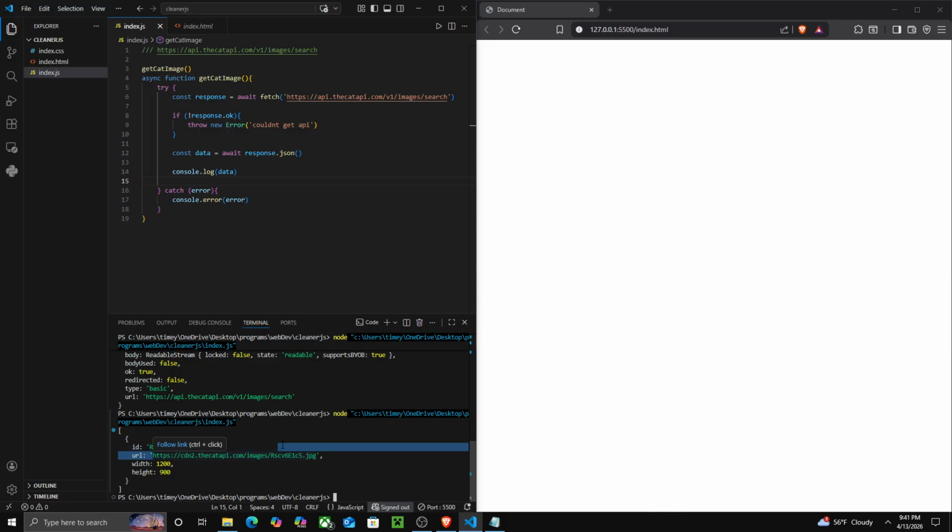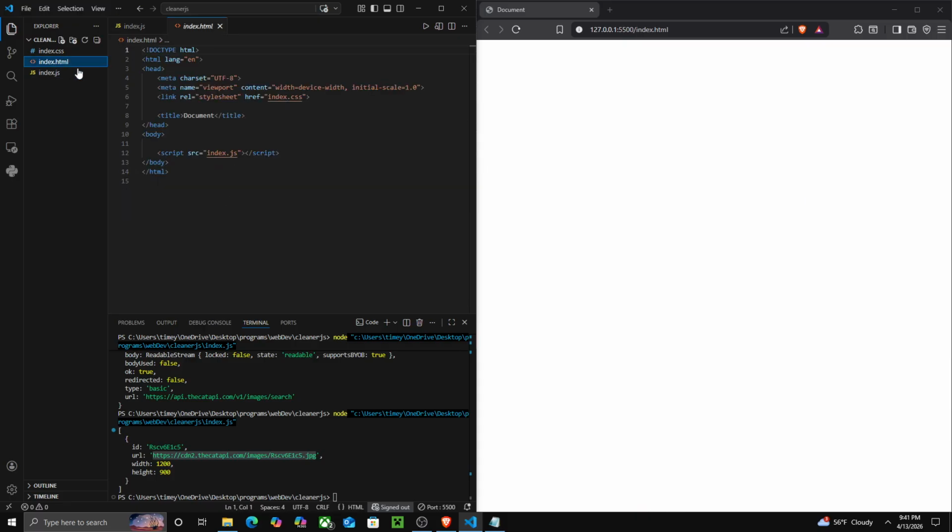And we got a URL. So now let's have an image source we can actually display, just as a placeholder to make sure it works.